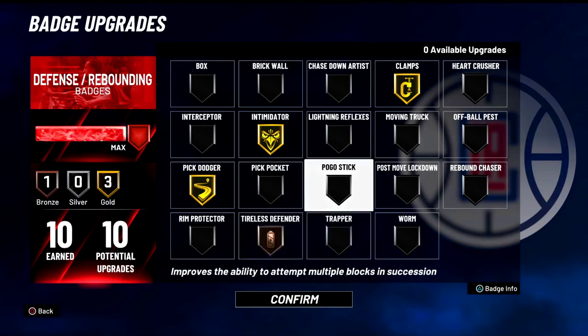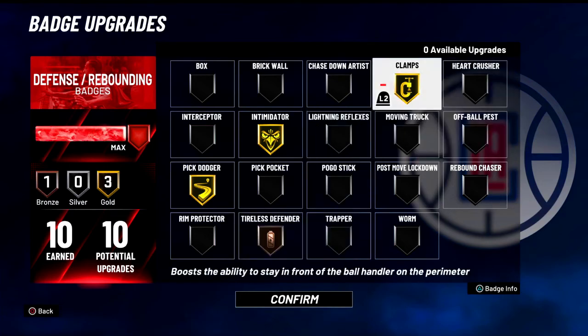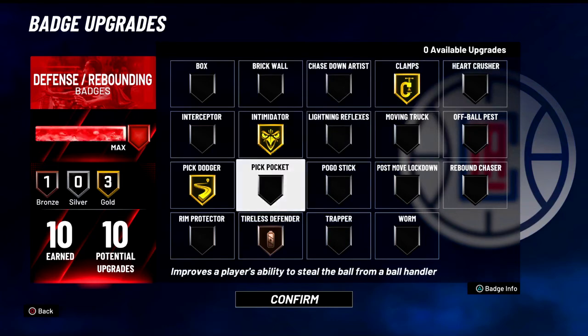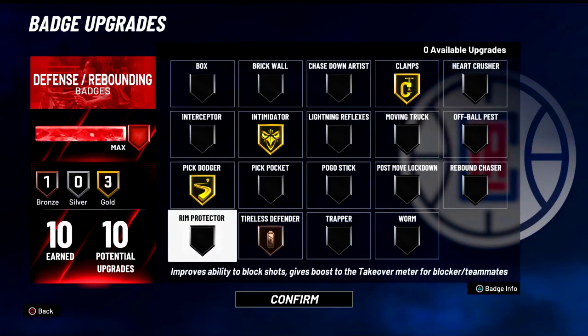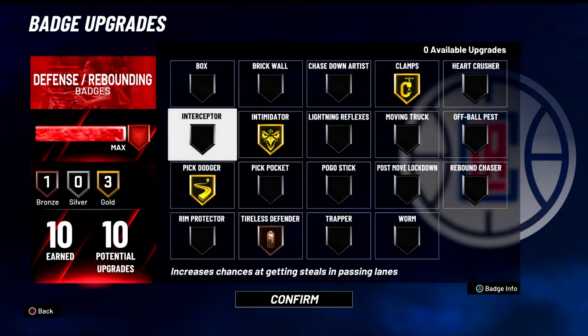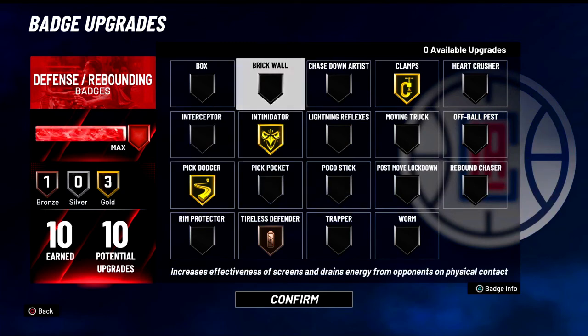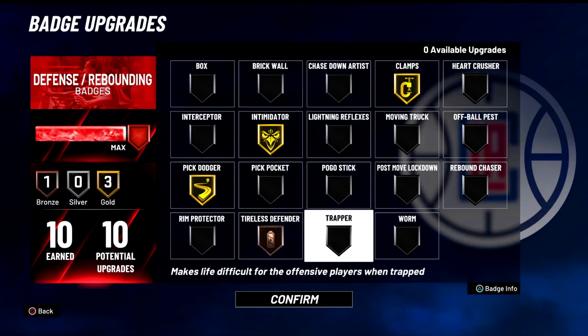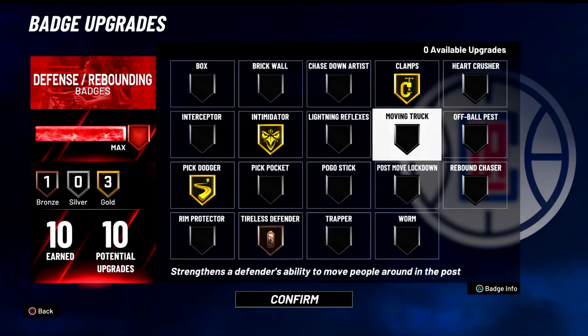Now if you have way more defensive, if you have Hall of Fame, you feel me, definitely want to put all of these Hall of Fame. But if you're a center, like rim protector, rebound chaser, interceptor, maybe on silver. Well, you don't want pick dodger out of the center. But brick wall, you feel me? Box is a good one. Post lockdown, you can run that too. Y'all already know what to run for a center, you feel me?